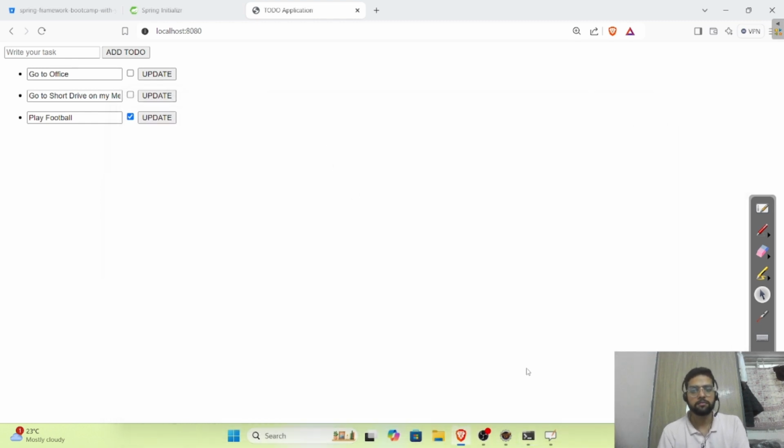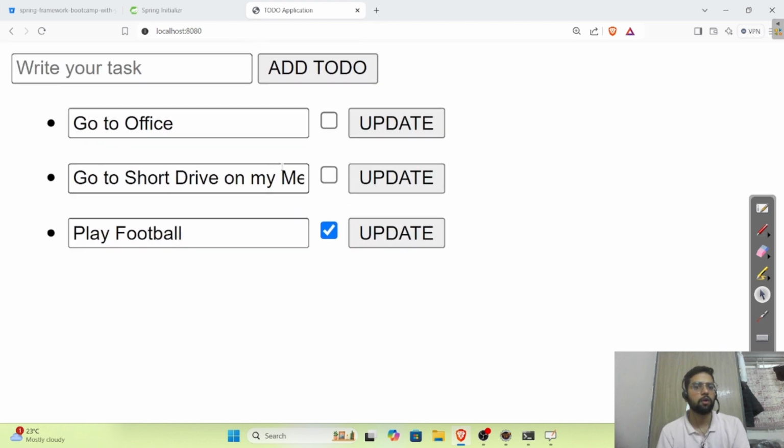I want that when I click on this checkbox, this form will submit automatically and load. Suppose I click on the checkbox, now I don't want to click on update.